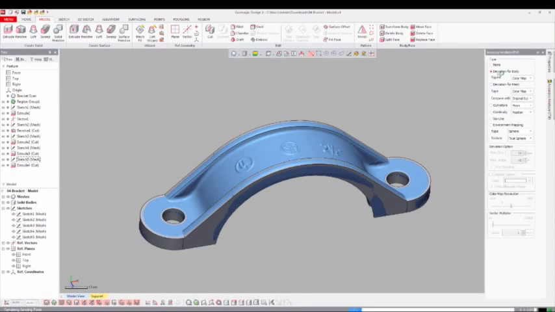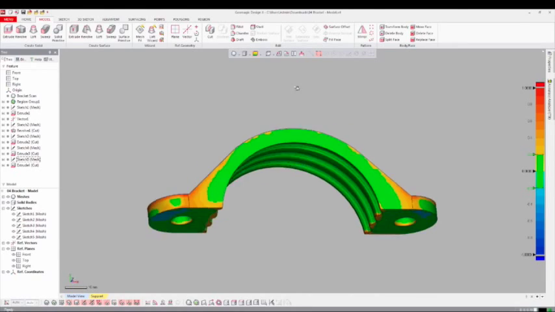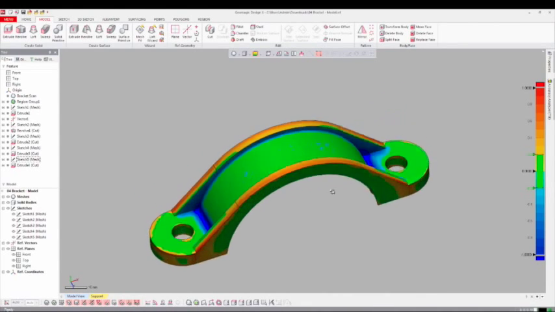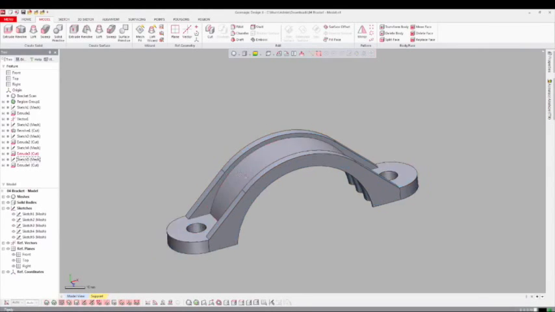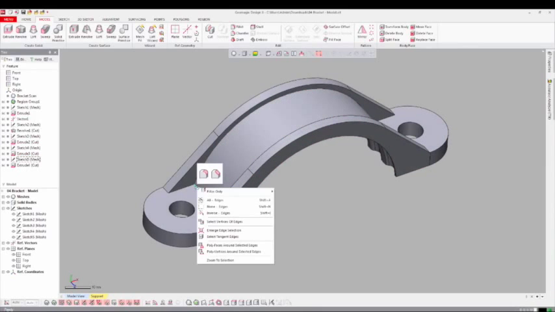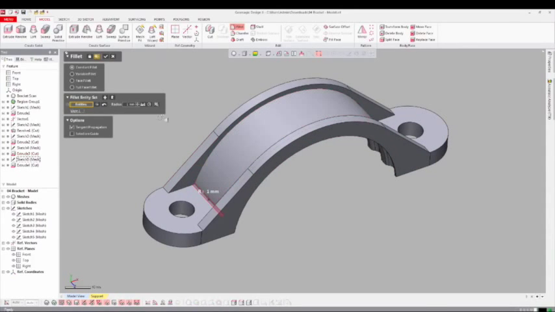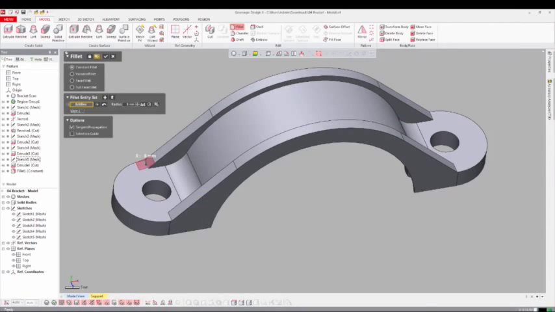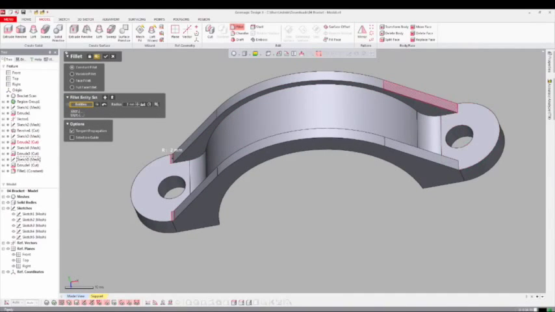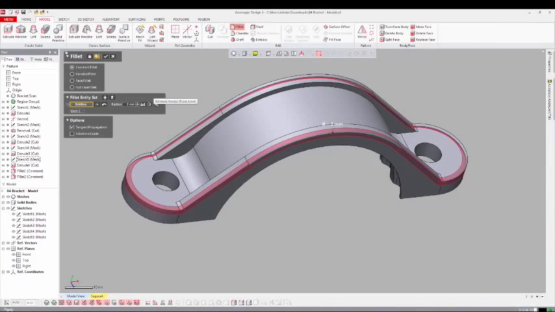Select Accuracy Analyzer on the right-hand side and click on Deviation for Body, and the color map will show the difference between the polygon mesh and the solid created. Turn it back off and make adjustments as needed, for example, missing fillets. Right-click and create a fillet and select the two edges at around 8 mm. Then create fillets of 2 mm on the ends. Then create fillets for the rest of the edges as needed.